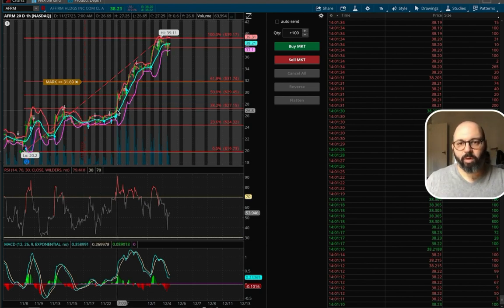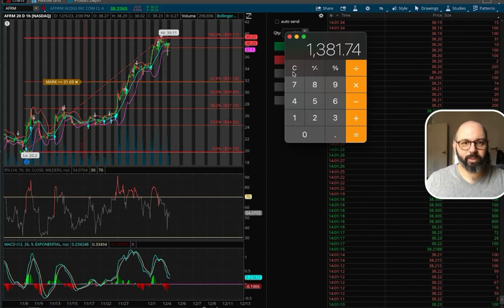Now, let's say I were hypothetically to buy in on the first candlestick, which would be this one right here at around, let's just say, $26. I'm looking at relative strength as my indicator to exit the trade. So let's just say, I don't know what that number was, for the sake of easy math, I get in at $26.50 and I sell at, again, easy math, $30, and I'm buying 100 shares.